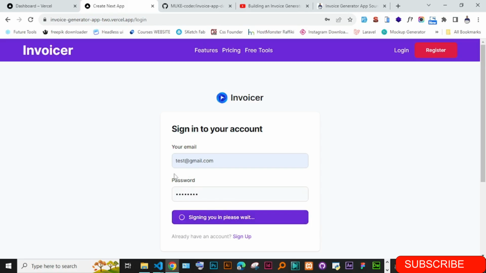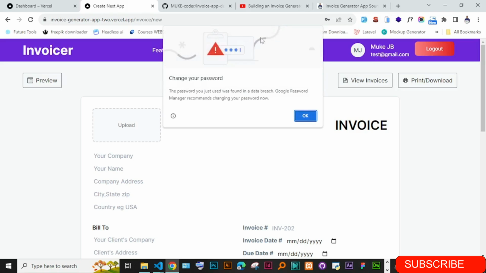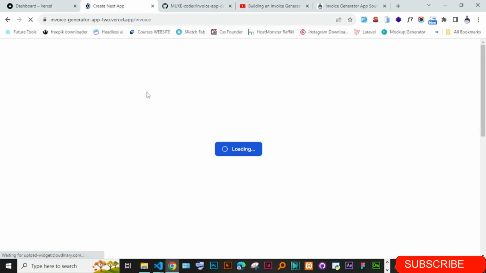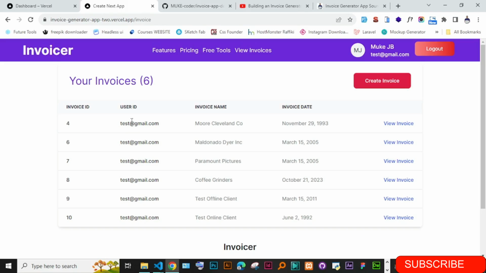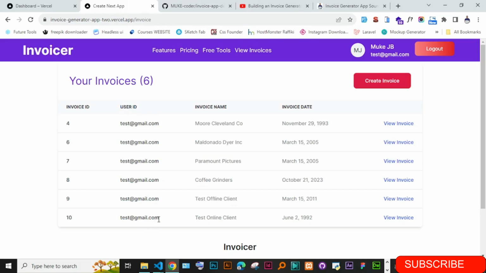A person has to only see their own invoices. Even on this create page there is view invoices. If I try to view the invoices, you see that we are viewing only the invoices that belong to this user ID. You don't need to view the invoices that belong to other users. They must be only for a particular user ID like this one.